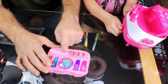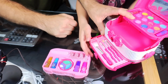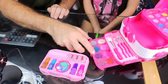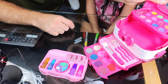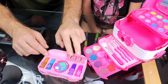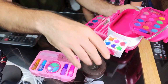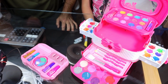And at the bottom, where all these bows are, you can slide them out. There are brushes and more blush and glitter. So you have your glitters, you have your blushes, you have your brushes, you have lipsticks, you have a little mirror and a lid up here, you have an emery board, you got the little thing to keep your toes separated while you're painting them up. You have all these hidden compartments everywhere for keeping everything nice and organized. And it's just a really cool little set.